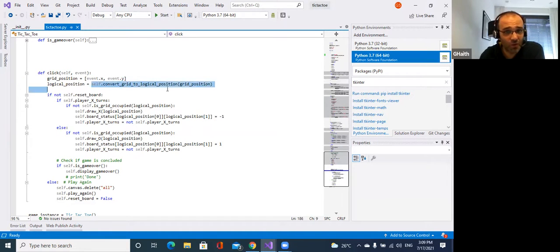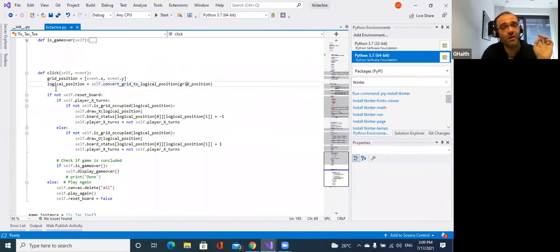I'm not going to show it to you, but this function's task is to get the real X and Y of the click. And according to that, it will determine the logical position. That means it will determine in which cell we are clicking. So here we are getting the X and Y, and we will return a cell.